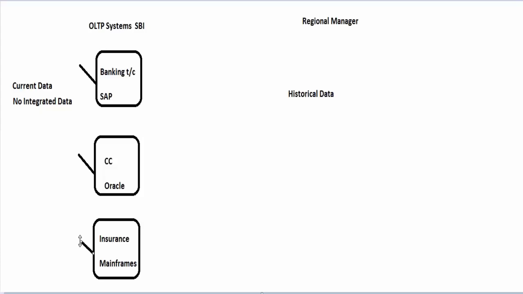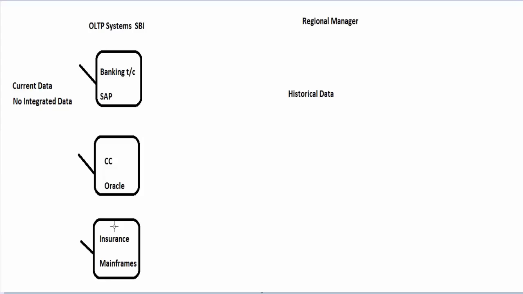So the data is scattered across multiple different applications and systems. Till now there is no reporting tool in the market that can fetch the data from multiple technologies like SAP, Oracle and mainframes at the same time and show it in a report. There is no reporting tool till date.